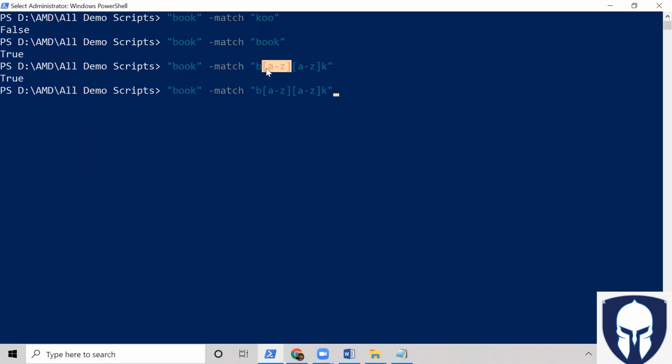This one letter can be between A to Z. Similarly, the next one can also be between A to Z. Obviously, any character in the alphabet will fall into that particular condition, so it will work.